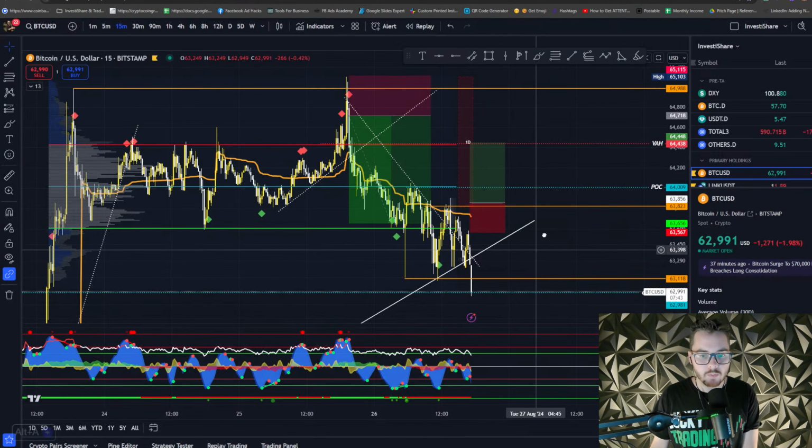So I know this has nothing to do with strategy backtesting, but we are now testing the double distribution point of control. If we zoom out on the daily, this is a strong area of interest right here, if the fixed range volume profile decides to populate. It isn't right now. Might have to reset my screen here. You'll see that this is a peak zone.